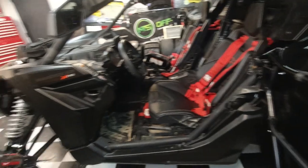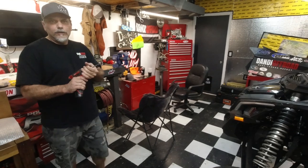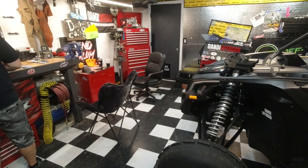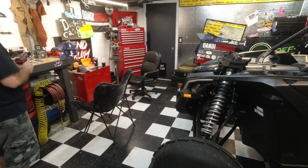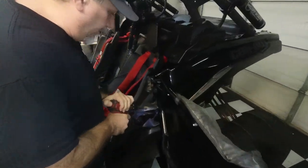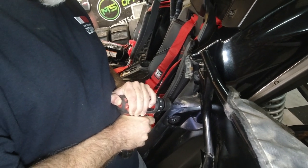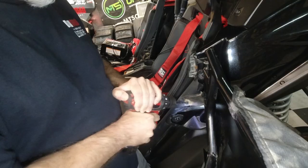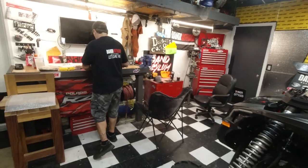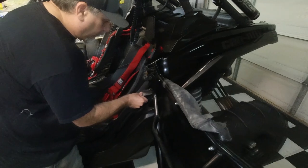Okay, now we're gonna bring that out to quarter inch. Yeah, get the quarter inch bit, drill it out. You have that quarter inch? Set back inside the wall holder. All right. We're gonna bring this out to a quarter inch. Bolts fit. Yes.